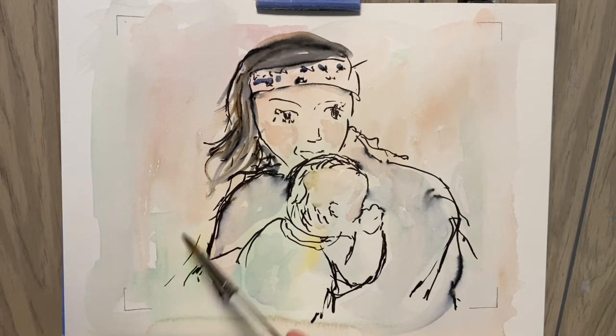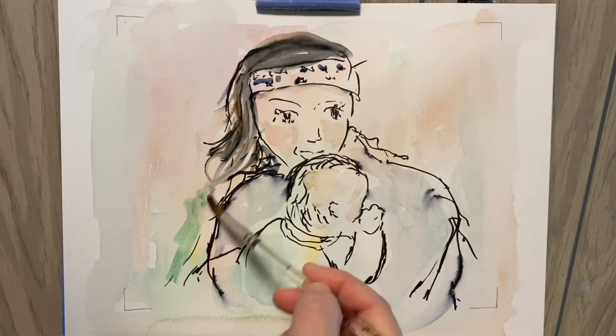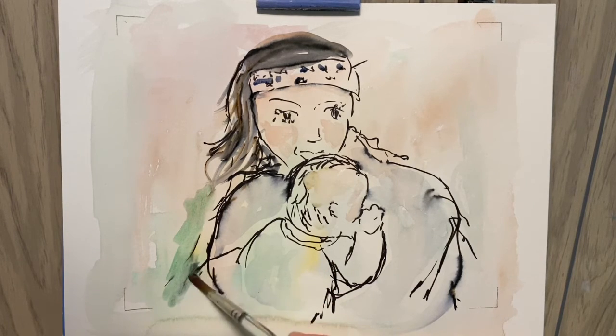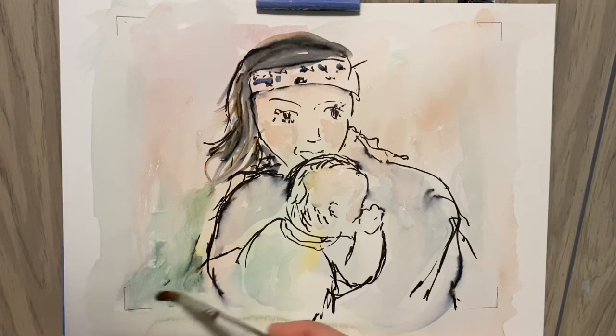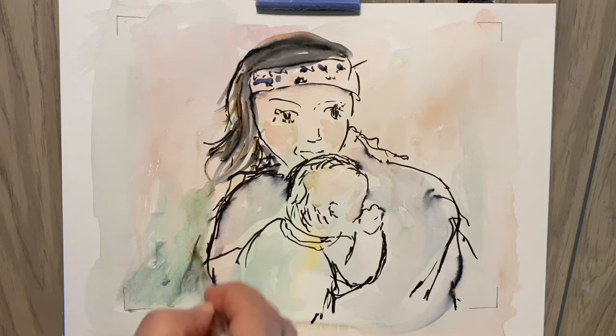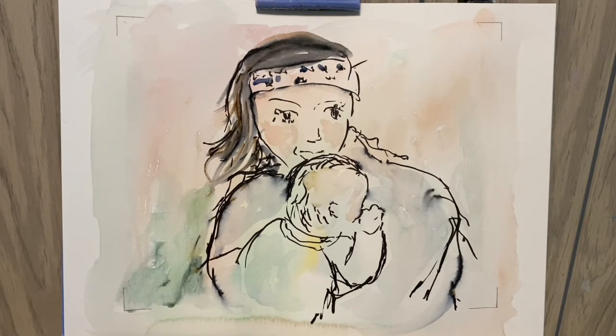Over here, I'm going to add a little more color. And you can see how you can add color. You just have to be careful of the lines. If you're using the more permanent Indian inks or something, you've got more leeway about that. They won't smear as such.